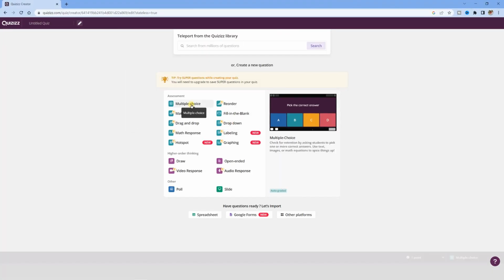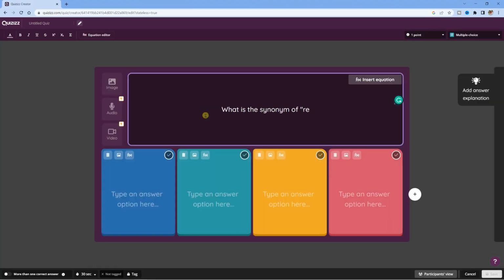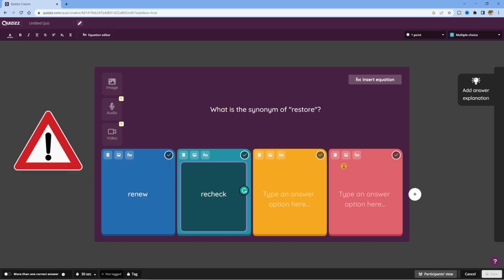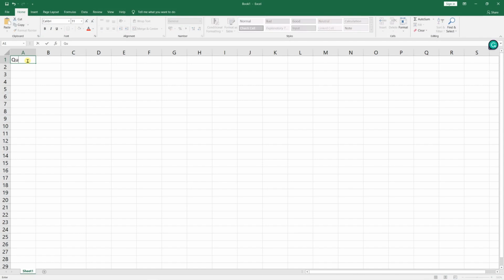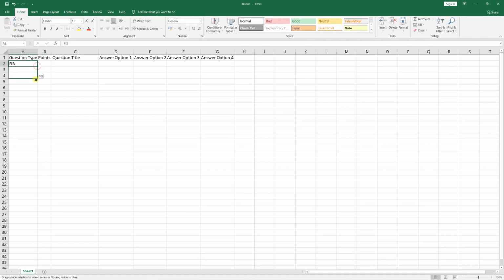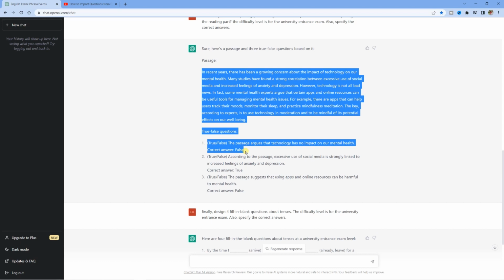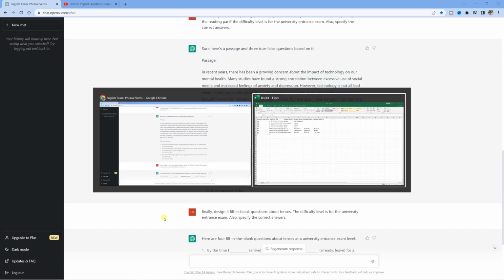Normally, how do you create a quiz using any app or website? Add each question and answer like this. So time-consuming. The workaround here is to create a CSV file from spreadsheets or Excel, and you have had your content built in ChatGPT earlier. All you have to do is to go back and forth between two websites and the app and to copy and paste the content.